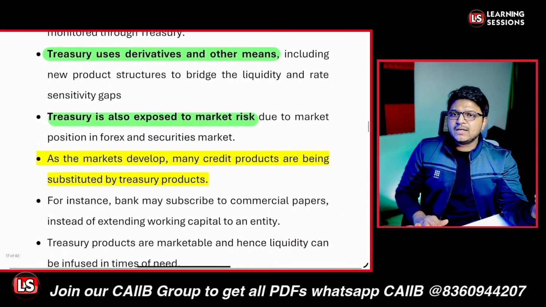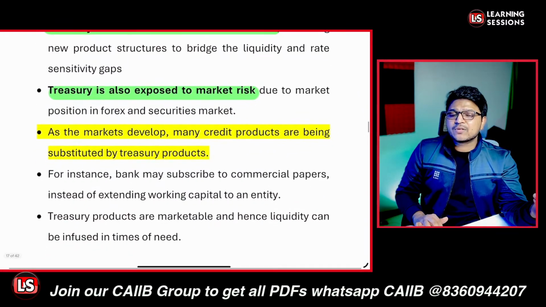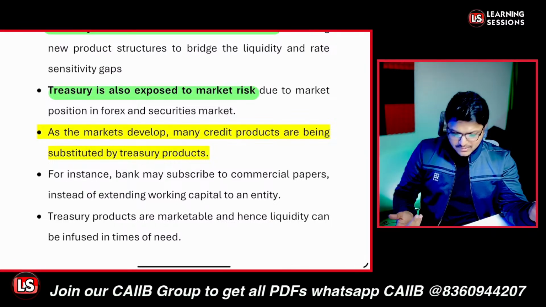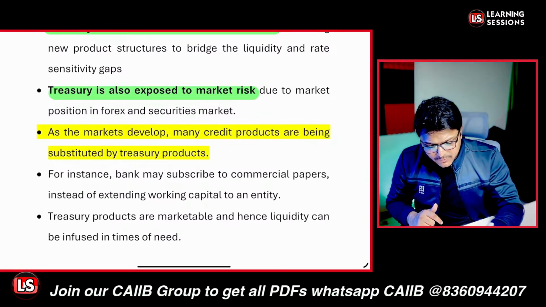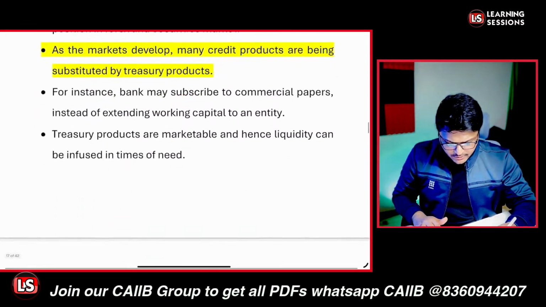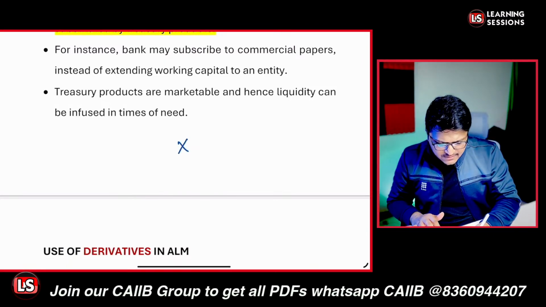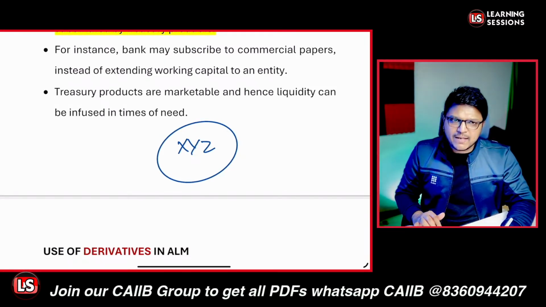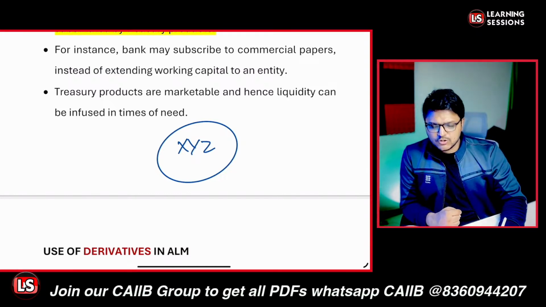And further, it may be the case the bank may subscribe to commercial paper, so you must be looking for the new age products. So how come the new age products? Let me just give an idea related to it. Let's say case company XYZ is there, and treasury is to manage the capital.